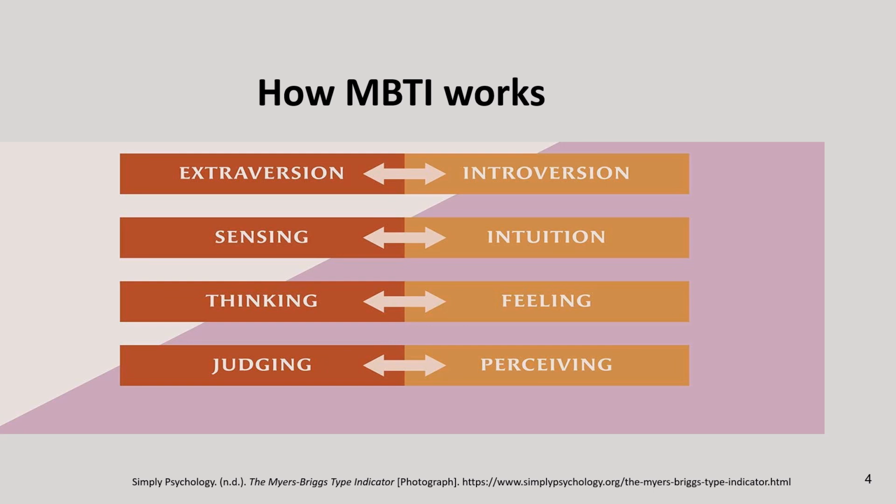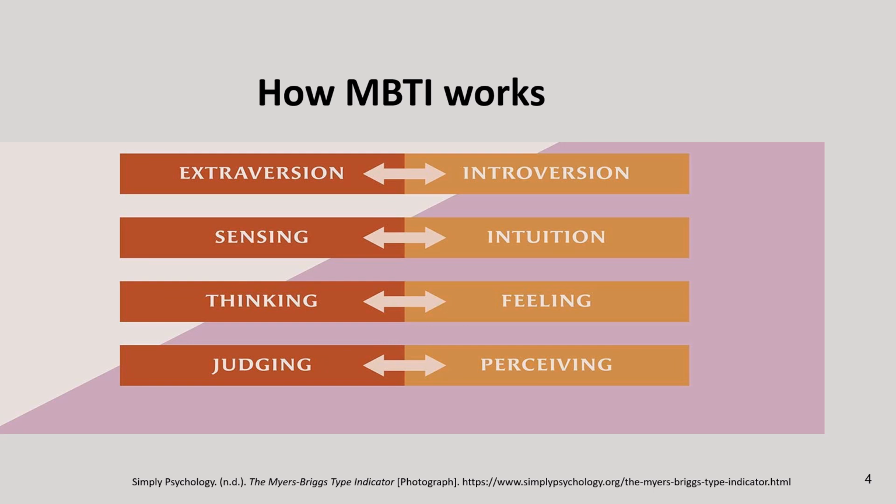And to end the main part, you can see in the picture that the MBTI has 4 dimensions. Each dimension has 2 opposite ends, and people tend to lean more toward one side. The 4 dimensions are: the first one, we have extraversion versus introversion. This dimension looks at how people prefer to direct and receive energy.